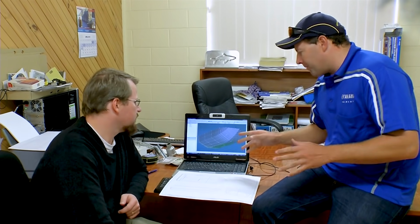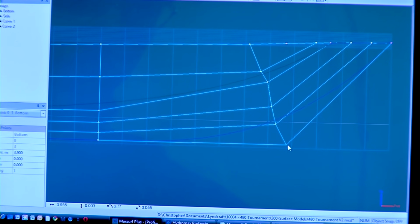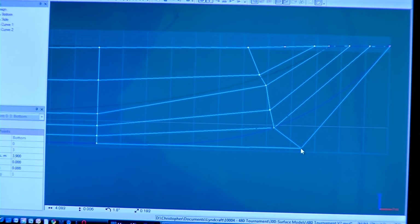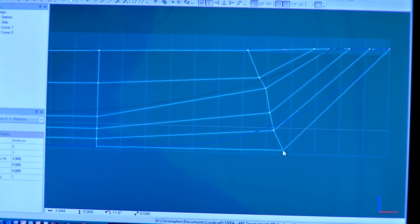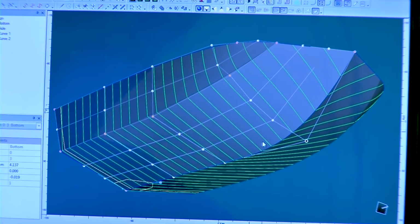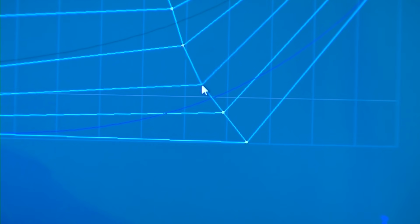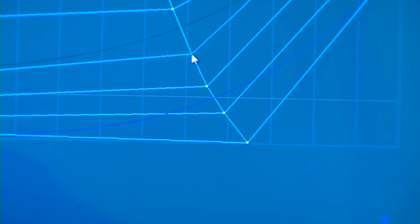I want this to be more of an all-rounder, I guess. I want this to be able to deal with some chop, so can we do anything to beef it up? Basically, to enable it to deal with the chop and also not lose too much of the existing characteristics of the boat, we'll deepen the V at the front here so that the boat is able to pierce the waves a bit better as it comes through, deflects the waves rather than just hammering into them. Good. So we will create more of an all-rounder than your bottom bass boat. We want a fishing all-rounder.